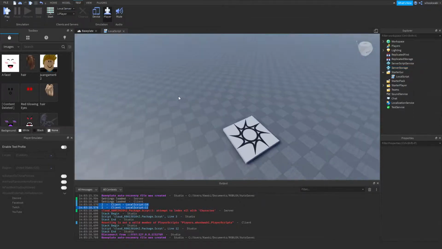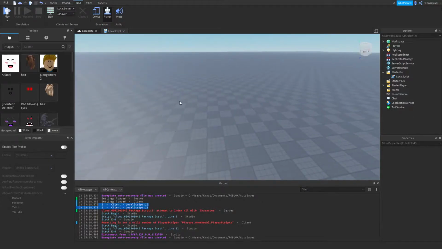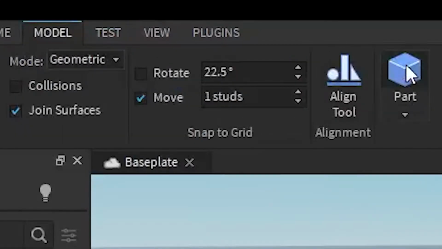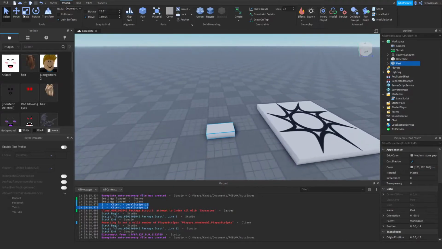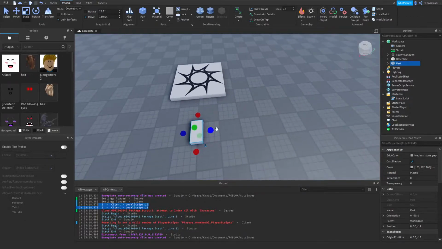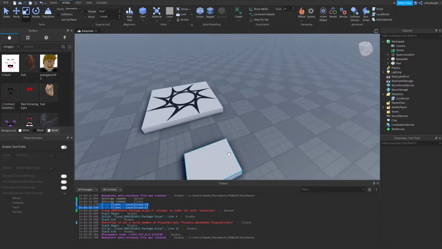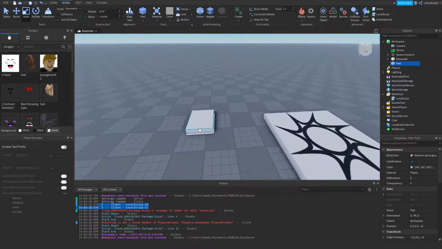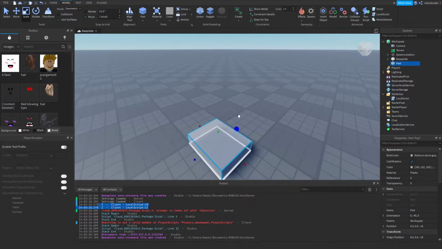Once you have your Roblox Studio loaded, you want to add in a part. To add a part, you can go to the Model tab up here, then Part, right. Basically, Roblox is an object-oriented program. I don't know if that's even the right words, but it revolves around objects, right? And this object that I just inserted is called the part.